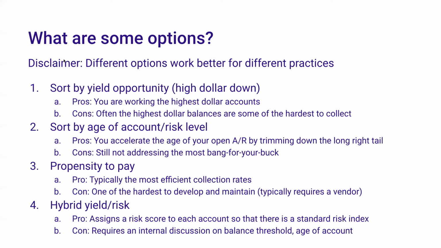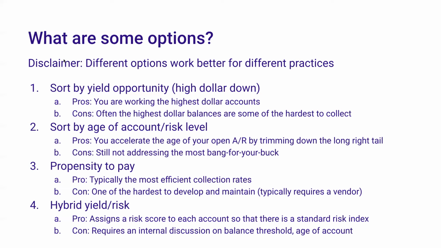Patients are ill-equipped. Going back to that first slide we looked at, a lot of patients would face financial hardship if they actually had to pay their entire deductible. So the downside of working purely high dollar down is you may think you're getting the most bang for your buck, but consider the number of touch points, statements, phone calls, and eventually the offers of, hey, if you can settle this balance today, we'll give you 20, 30% off. All of a sudden, those high dollar balances don't become that efficient to collect on. But again, keep in mind, you're always working some of the highest dollar.